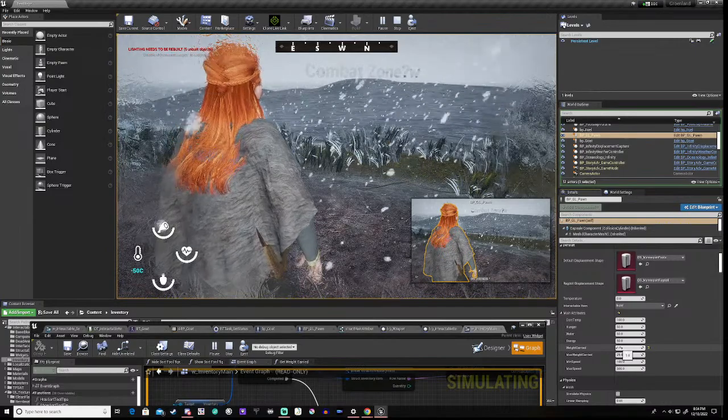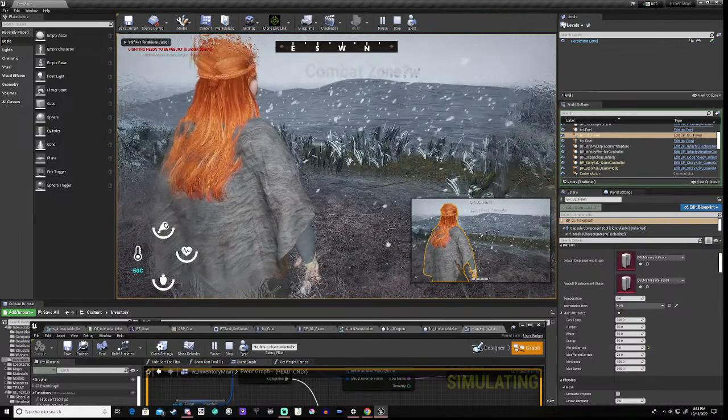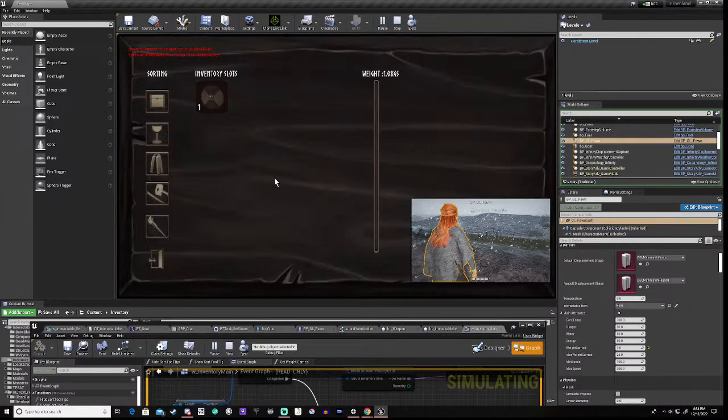So when we actually do inventory, there we go, we've got 1 kilogram. So that is working perfectly.